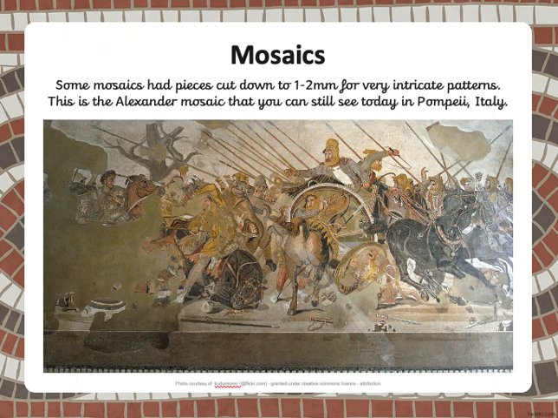So Pompeii had a volcano which erupted very close to it and wiped out a lot of the population of Pompeii and destroyed a lot of things there. But amazingly, this really, really intricate, really detailed mosaic has survived, which I think you'll agree doesn't really look like tiles at all. It looks more like a painting, and that's because it has these really small pieces that have been cut out, so 1 to 2 millimetres.